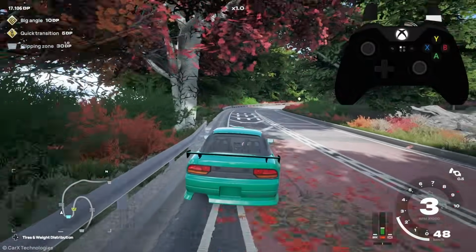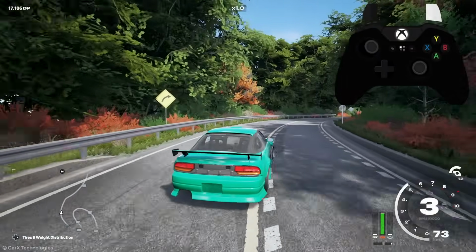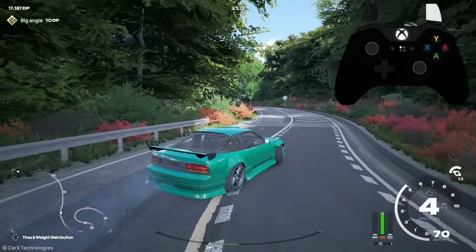See there? Let off the throttle a bit. We got the understeer and almost went into the barrier. Came out of a drift. Not ideal.